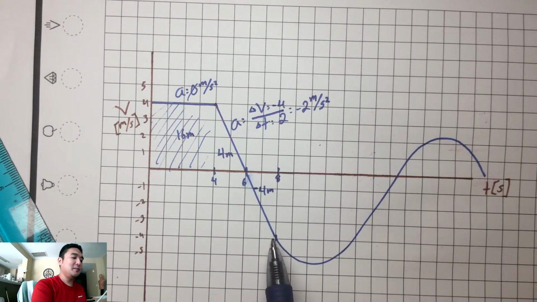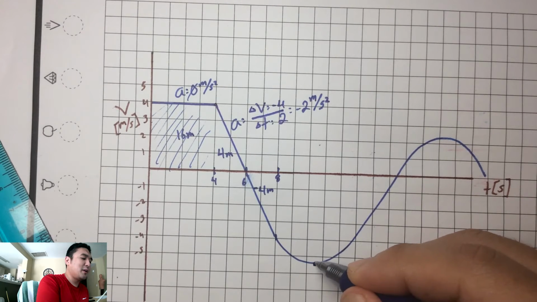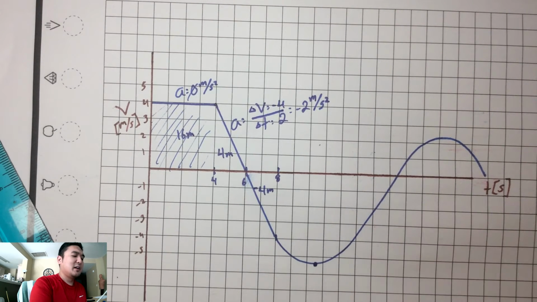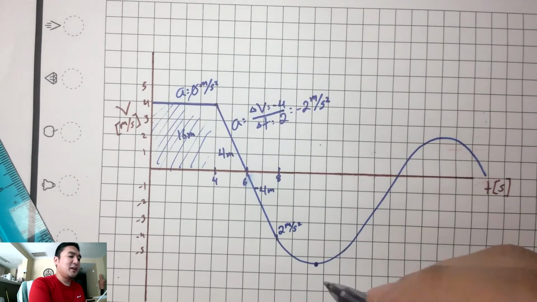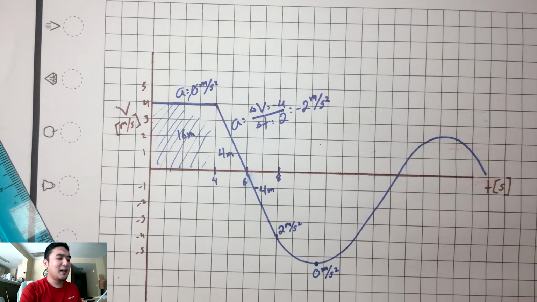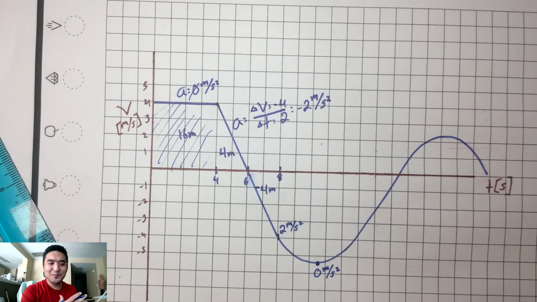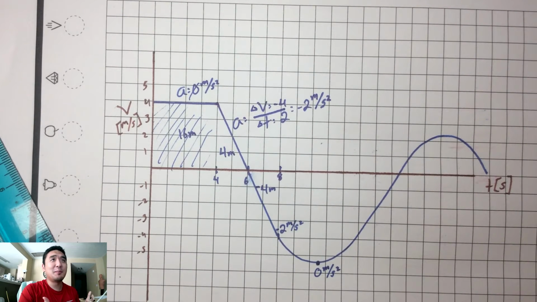We have a velocity that is still continuing to increase, and yet at this point, it starts to decrease again. So here, it's like we have an acceleration of 2 meters per second squared, but then here we have an acceleration of 0 meters per second squared, because remember, the acceleration is the slope of this graph. So our acceleration seems to be changing here. It starts to be, well, negative 2 meters. It starts to be, well, changing in the positive way. So we have a curvy kind of, we have a little bit of a whoop there, and it's an upward facing inflection, and so we have a positive change of that velocity, or that acceleration.